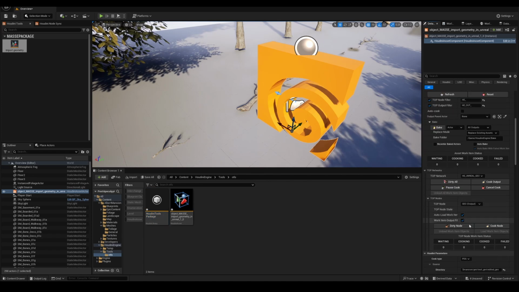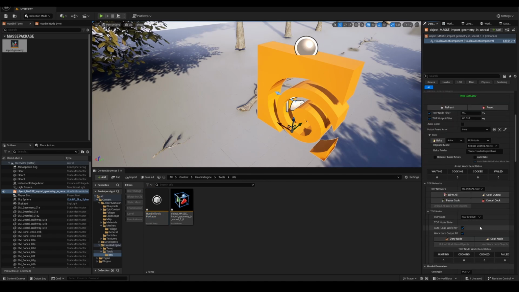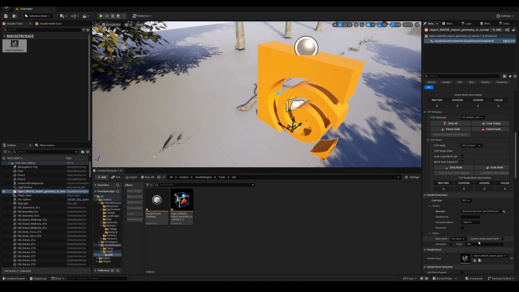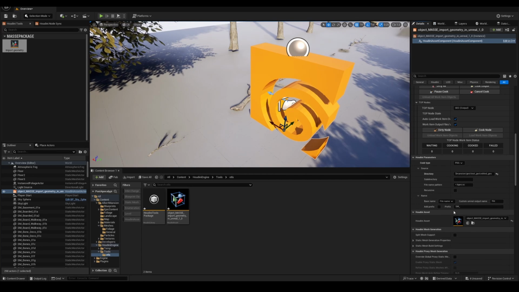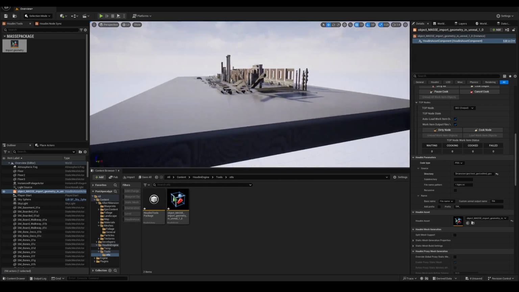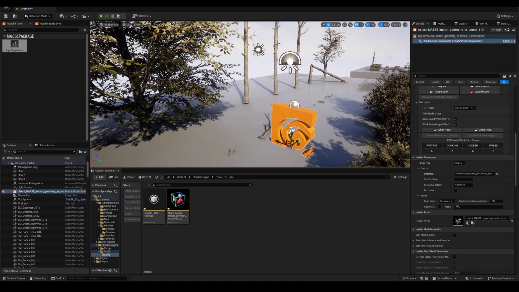I'm going to make sure I dirty all. By default, we also want to make sure that our created names, which go in once they are baked out, are the same name as the files.